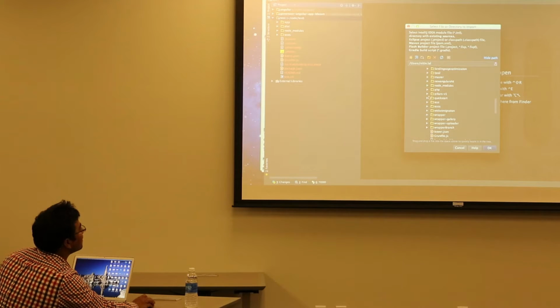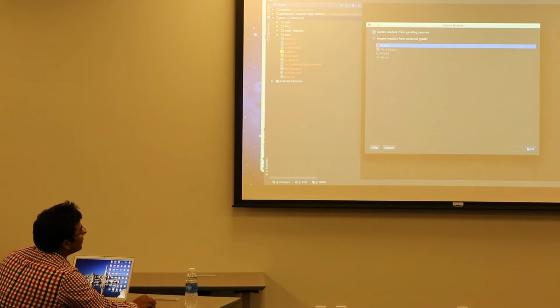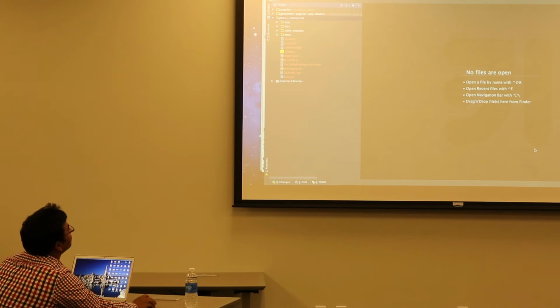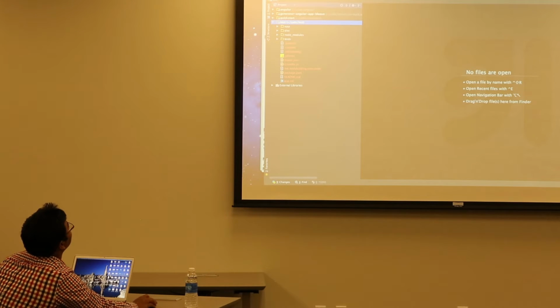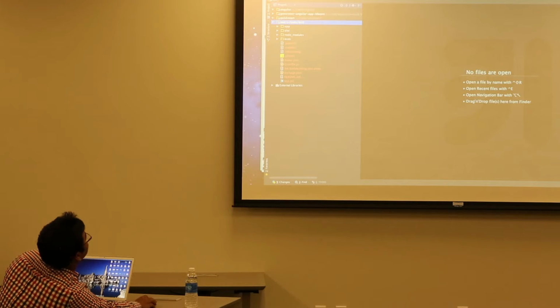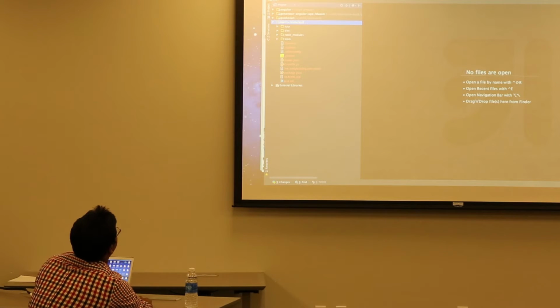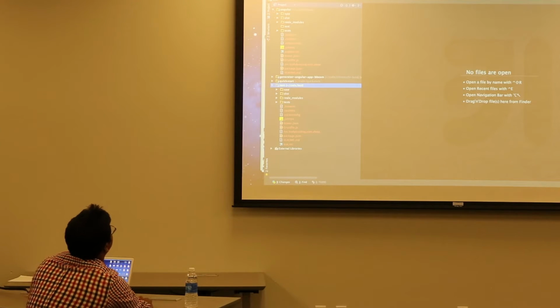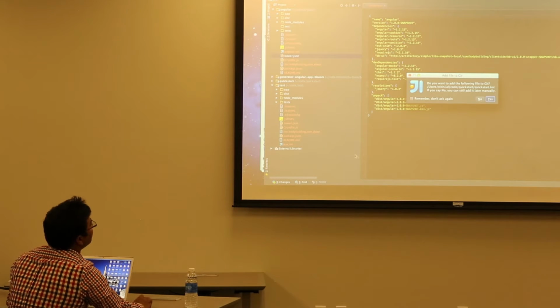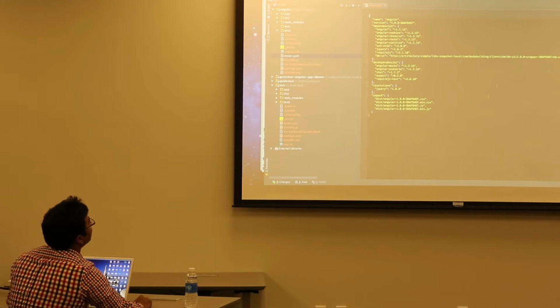There it is. Okay, so now we have that. So in our bower.json, we can remove what we don't need right now. So I'm going to go ahead and remove.